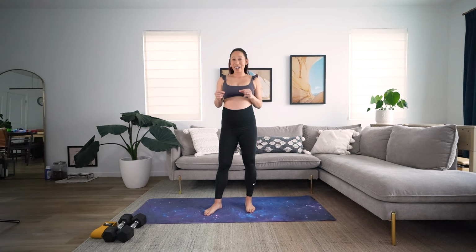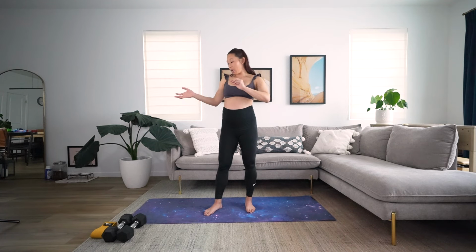Okay, before we get started with our warm-up, I just wanted to explain how the workout works today. We are gonna be doing 90-second intervals for each exercise. Now with each 90-second interval, I encourage you to listen to your body to do however many reps feels good. I recommend somewhere between 8 to 12, maybe 15 if you're feeling really strong. So anywhere between 8 and 15 reps, and then using the rest of the time in that 90 seconds to take a break, regroup, put on the bands or take off the bands or whatever there is.